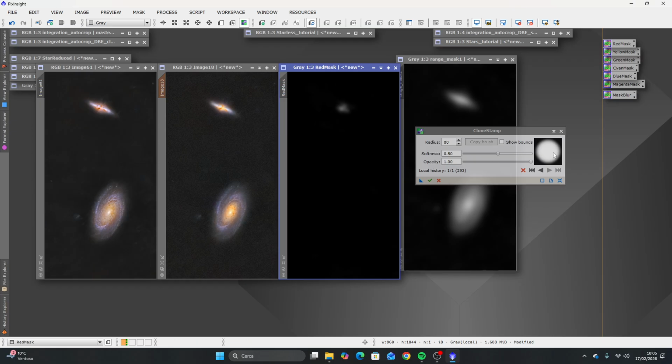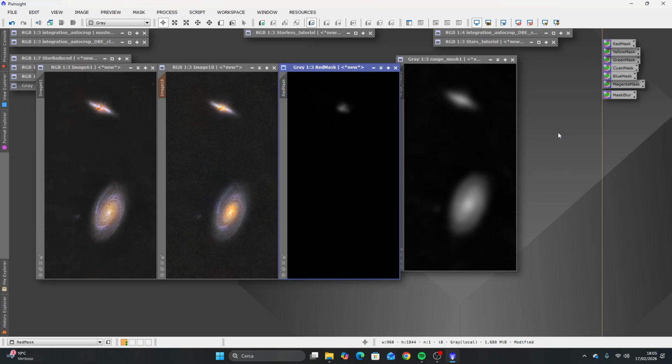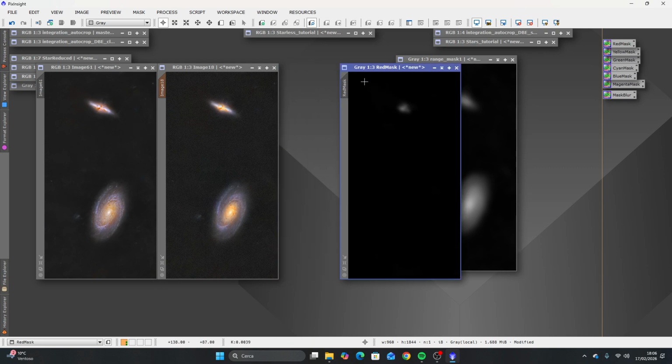With this brush, we can delete the parts of the mask that we don't want in our image. For example, now let's apply it. I really like the colors on the M81, but I want the colors on the M82 to be more reddish. So don't close this mask and apply the mask on your image.